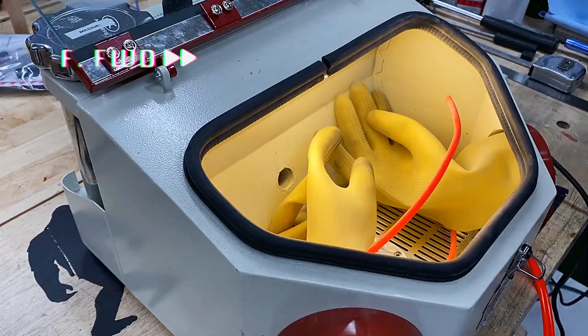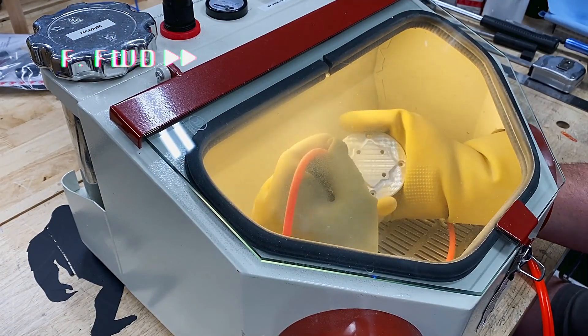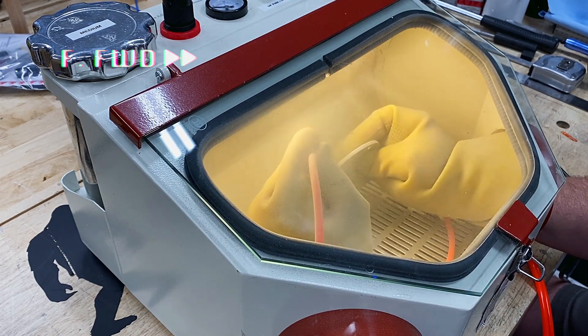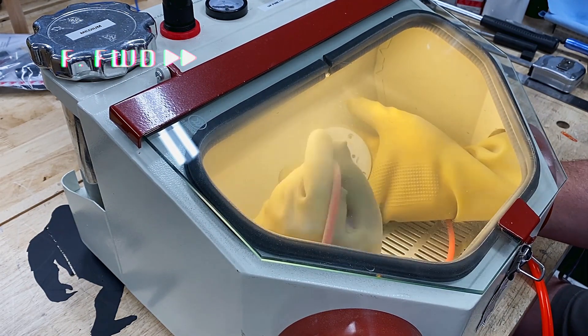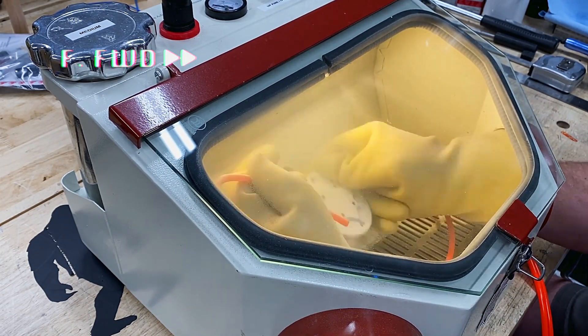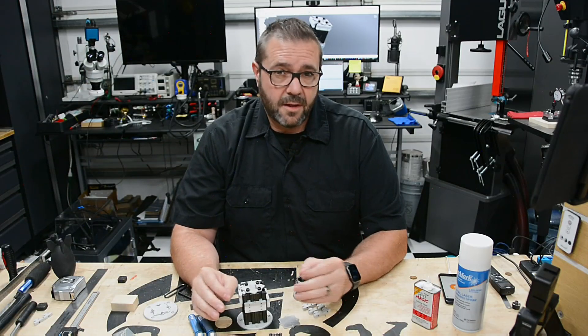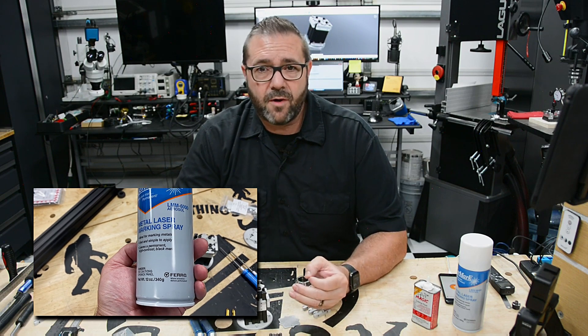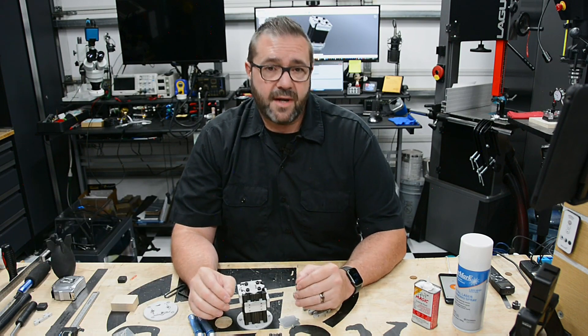For finishing, I pulled out my little sandblasting cabinet to get rid of the milling tool marks. This took a few minutes and put a nice matte finish on the parts — the same technique I used on my aluminum handheld arcade. There's a whole video on that if you're interested. To put my logo on the top cap, I used SirMark to laser engrave the aluminum using my 40-watt laser. With all the parts ready, it's time to assemble.